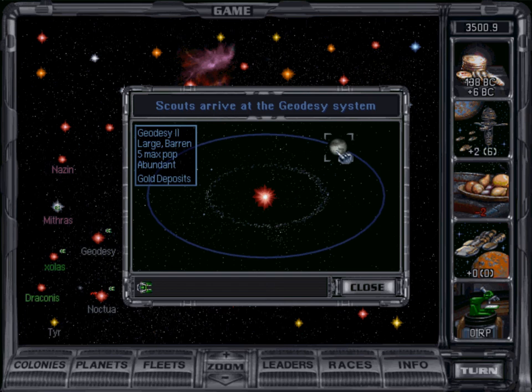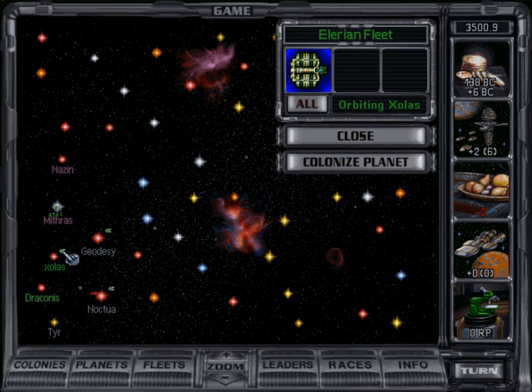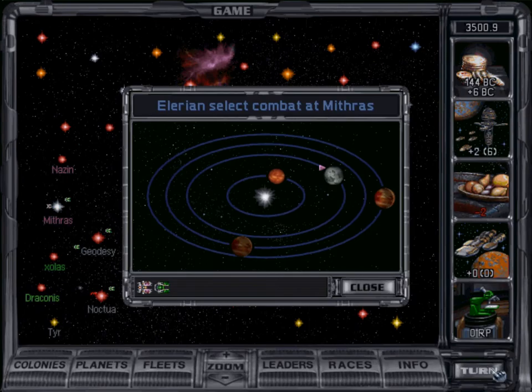Gold deposits. Now this is actually a nice planet to colonize. Not because it's large or barren, but because it has the gold deposits and it's going to give us some extra cash. It's quite useful actually. I think I'm going to settle there. Mithras.